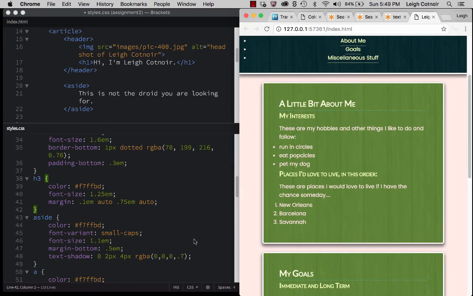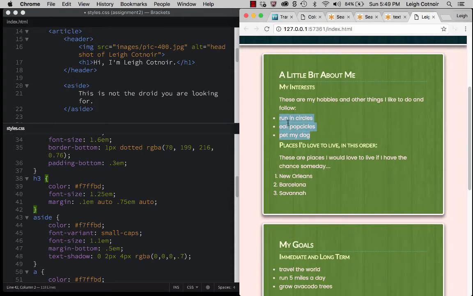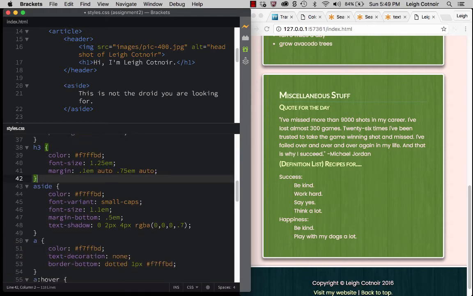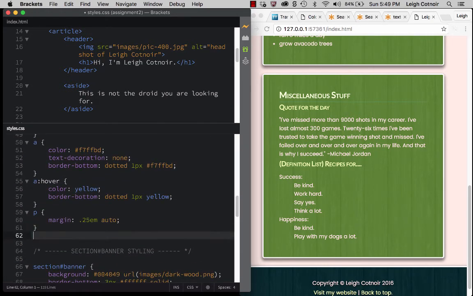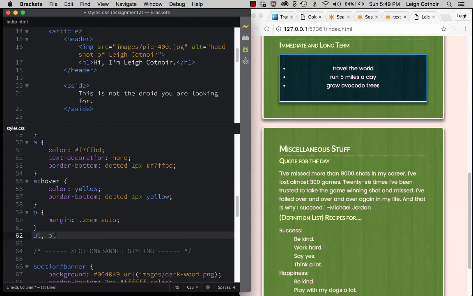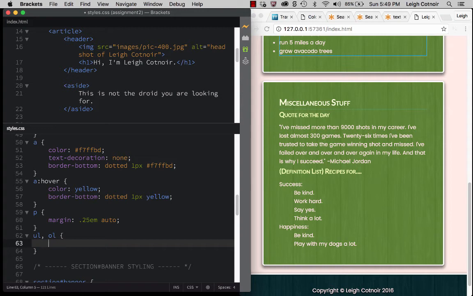Now, we have a paragraph style. Now we need to do our list items, our lists. And I think what I'm going to do is inset all of my ULs and all of my OLs quite significantly, so that we don't have to worry about those things. And let's go down here, and we're going to add a rule for UL, and I'm going to make this a grouped selector. So UL, OL, and let's just start off with that. I'm not going to include the definition list in this. So let's say that we want the margin.